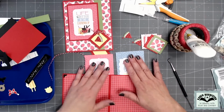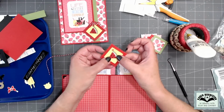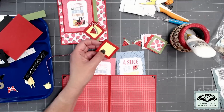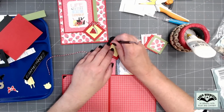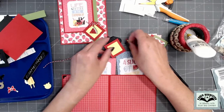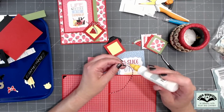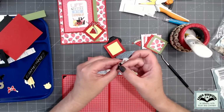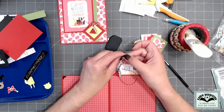Okay, so I've done all the seeds, and now I'm going to take one of my watermelon things. I'm going to leave it a charm, and I'm going to basically dangle it from the corner of this yellow-red frame. So I'm going to need a hole. Let me find something to pierce into. Here's an eraser. I'm going to need a hole up here in a corner. And I would like to make that larger so it's easier to get the twine through. And then I'm going to take my twine. Now, you can use a needle threader or something, or you can always just add some glue on the end of your twine and roll it between your fingers, and then that'll make it a needle tip. And it's real easy to get it through. So, okay, it's through there. And then we're going to go through the corner.